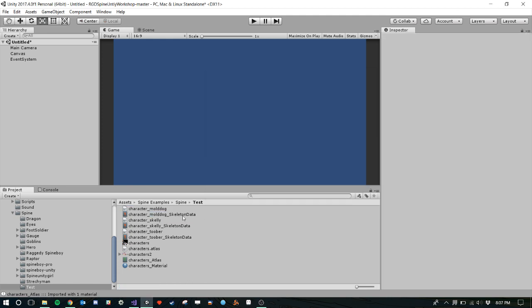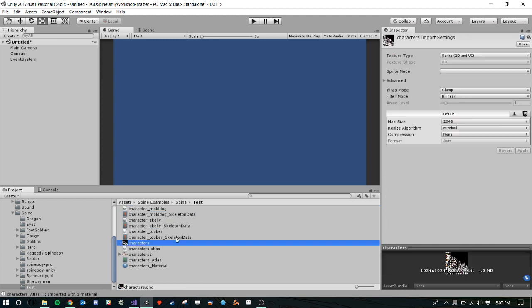So in a typical export setting, we would export and texture pack images for each skeleton data. Because we're reusing a lot of assets, we just texture packed everything together because it cut down on the number of texture pack sheets. And we still get all of our separate skeleton datas.